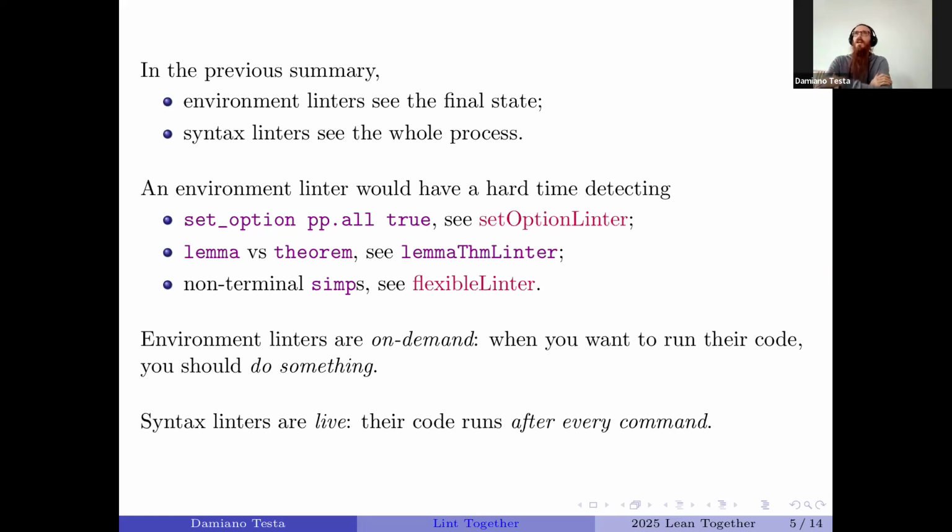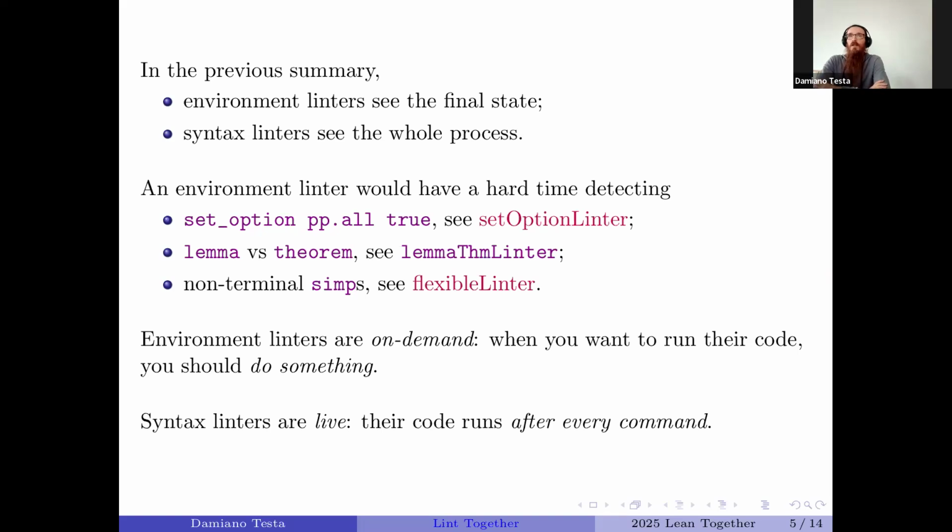anyway, as I said, everything is complete. They can all do everything. They could reproduce Lean itself within them, so they can, of course, realize that this has happened. In the case of the option, maybe this is not a perfectly set example, since it does leave a trace in the environment, but the environment linter wouldn't know where this happened. It would just know that the option is set. If you type lemma instead of theorem, that is basically invisible to an environment linter, but a syntax linter will see that you actually typed lemma instead of theorem at some point, and so it will notice that.